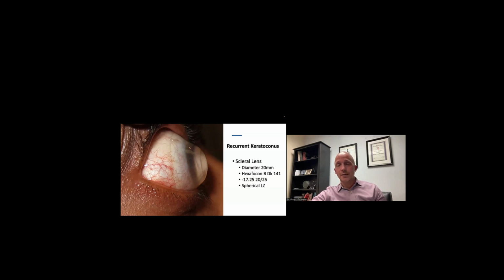So even though this eye looks complex, we didn't even have to do anything special with the landing zone here to get a great fit. But what I really want to point out is that the sag value to this contact lens is almost 8,000 microns. And just to put this in perspective, that's approximately double of what we might see for just a standard moderate keratoconus. So these eyes just need a lot of sag in order to vault from limbus to limbus and across that corneal surface.